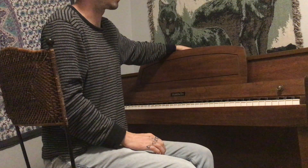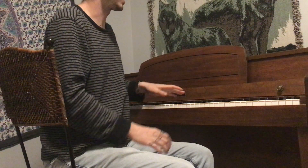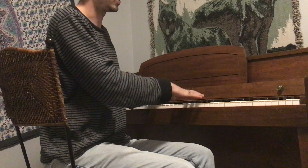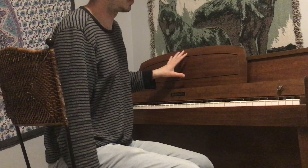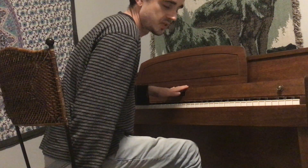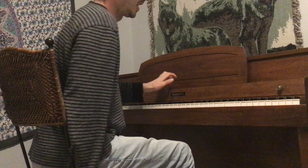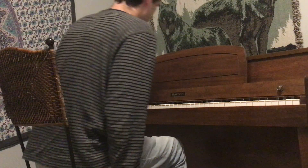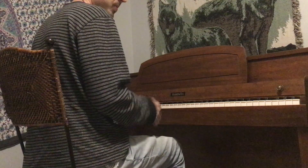Usually it costs a lot of money to get an app that tells you how to pitch raise, so I'm wondering if there's a way to do that. I tuned this piano just by fine-tuning several times, and I'm going to demonstrate the best of my abilities as an amateur tuner. Hopefully somebody can help guide me in how to tune a piano better.